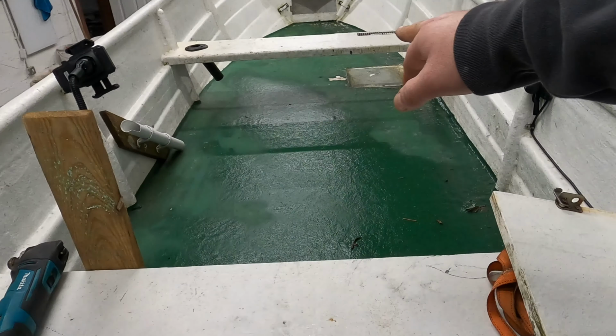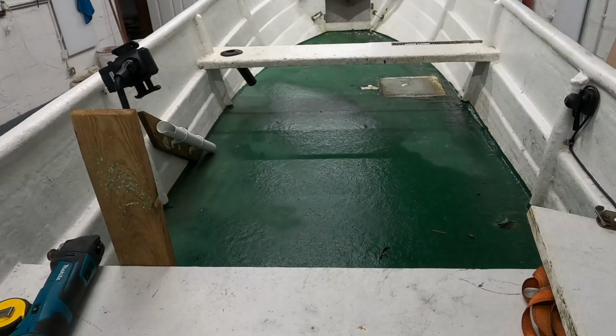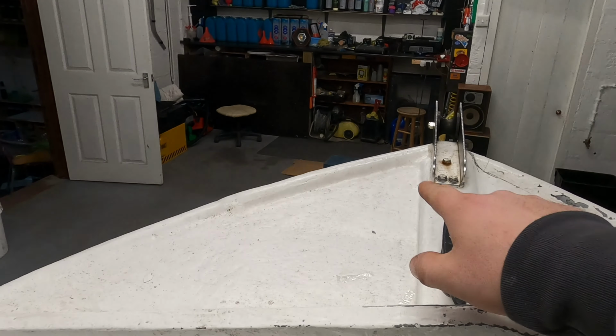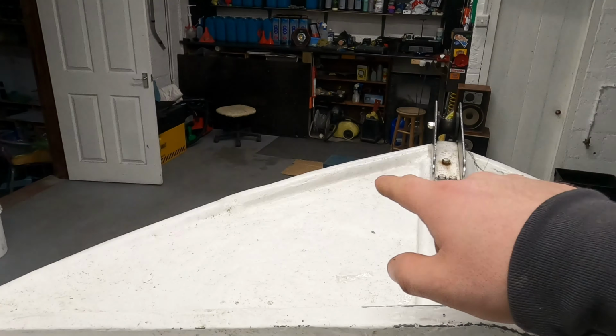I might do a few modifications to this seat here, basically board the back of it in, so anything I put in the front doesn't slide down the boat when I'm motoring. But yeah, it gives you a rough idea. What we're going to be doing now is cutting along this edge so we can try and remove this. I've cut all down that side, so now we're going to cut along this side.